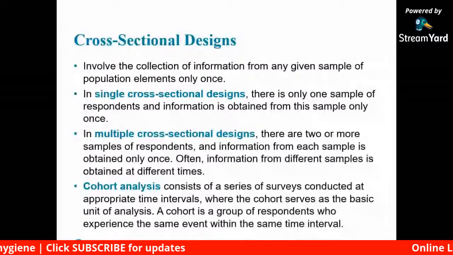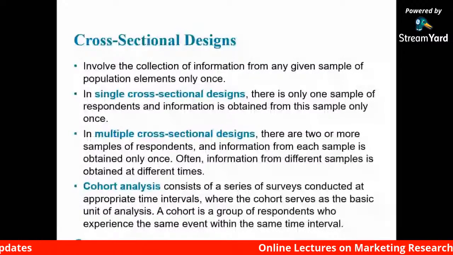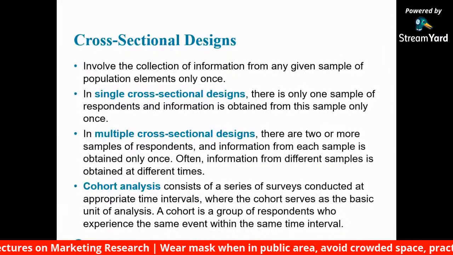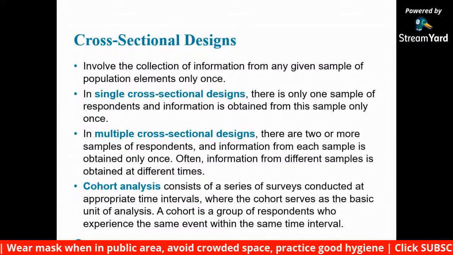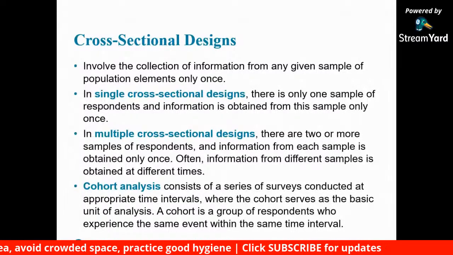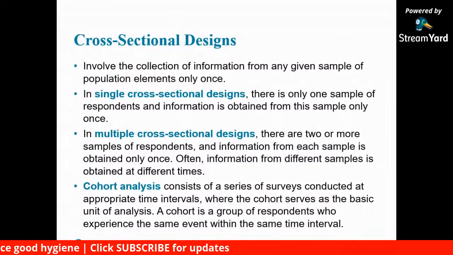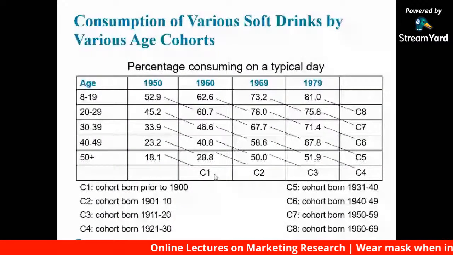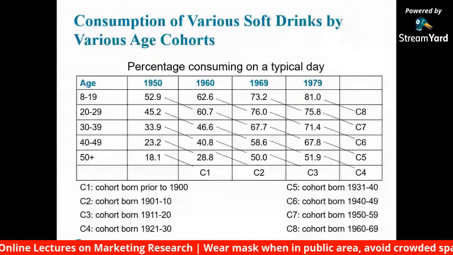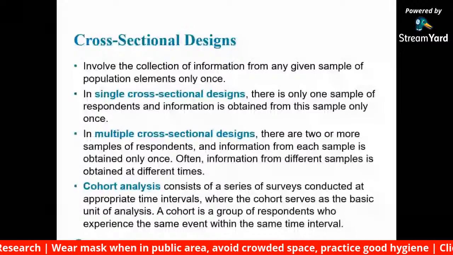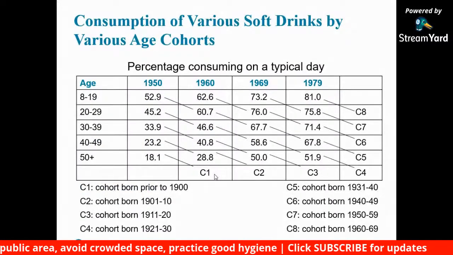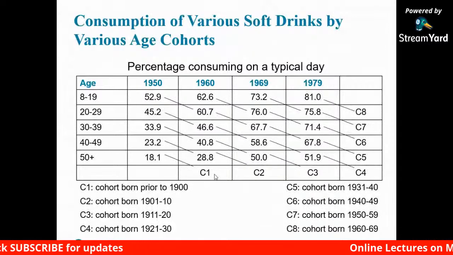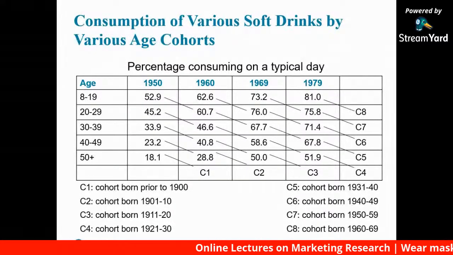Okay. However, how about the cohort analysis? It's a series conducted at appropriate time intervals where the cohort serves as the basic unit of analysis. A cohort is a group of respondents who experience the same event within the same time interval. As an example provided in front of you, this is a sample of cohort design. Cohort analysis has time, right? This is just the view or the idea of how cohort analysis is done.